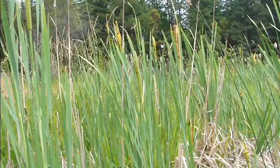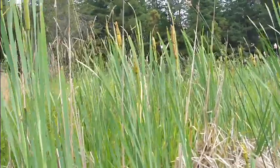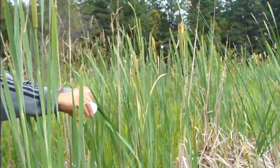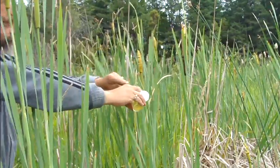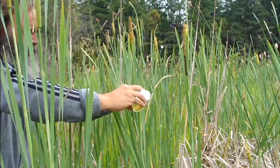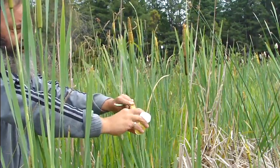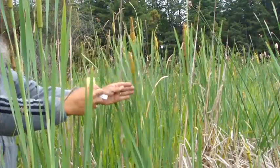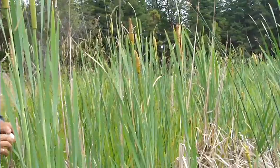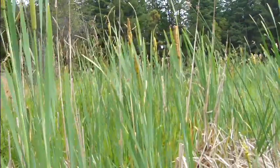There are a bunch more heads here we can take from — see the crazy amounts of pollen. Also, when you're doing this, you're transferring pollen from other heads into the flower heads of other plants, so you're cross-pollinating everything for them — doing their job. The wind pretty much does it naturally; there's always wind down at the lake. A few have already gone a bit too far, but we'll just keep gathering.